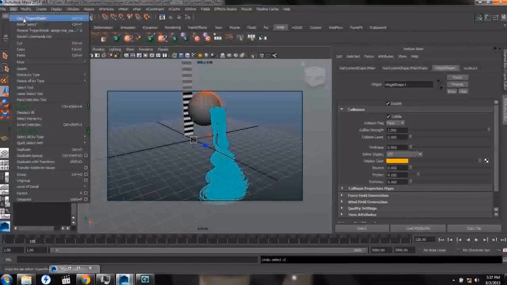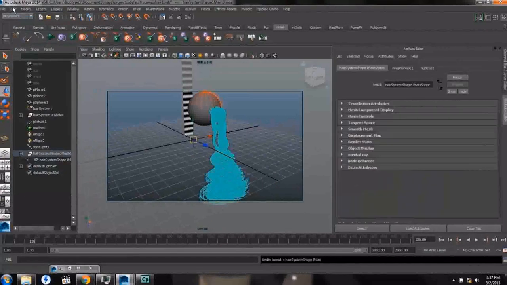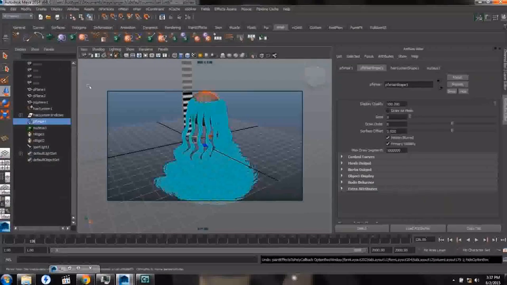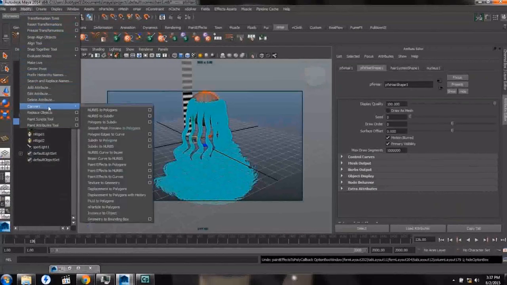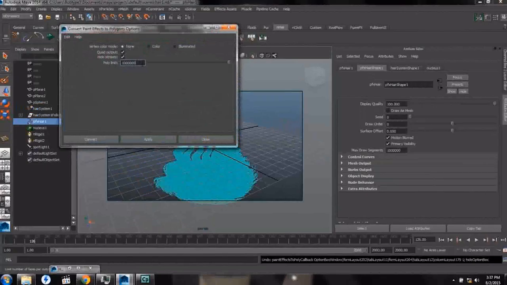We're going to undo our switch to polygons. And check to make sure that 1 million is the maximum amount, which is all that it will allow us to add. Because of the limits of this effect, this will not work for us in a situation to add dynamic hair to a dazed model.